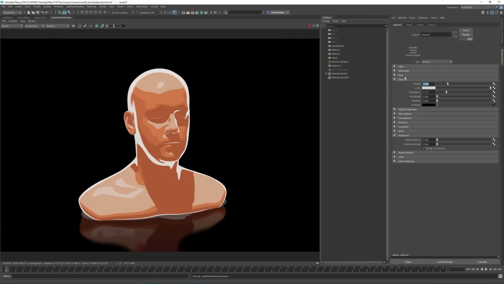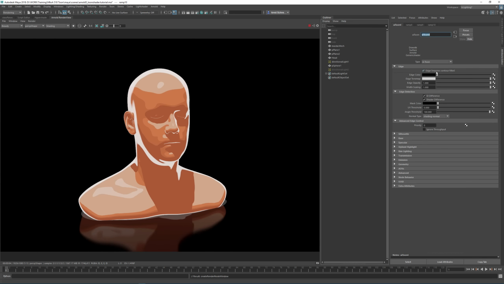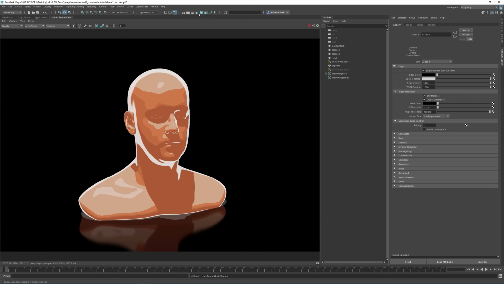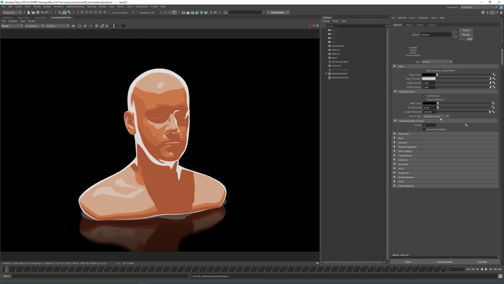Okay, so what else can we do with this guy? I think we should jump over to the edges. So if I enable edge, we currently don't see any edges because I don't think, oh, maybe contour is actually on. I'm not so sure if it's on. It is still on. Okay. So it's not detecting any edges because the angle threshold might be too high. So maybe let's go down to 20 and see if we get any edges. So we can see there's something appearing on the eyes.